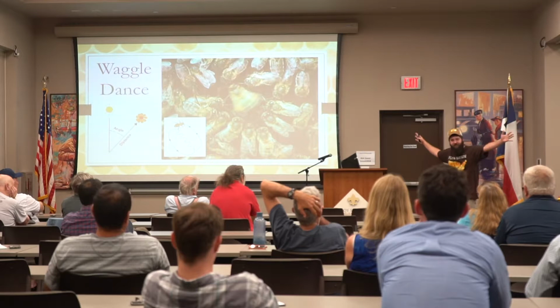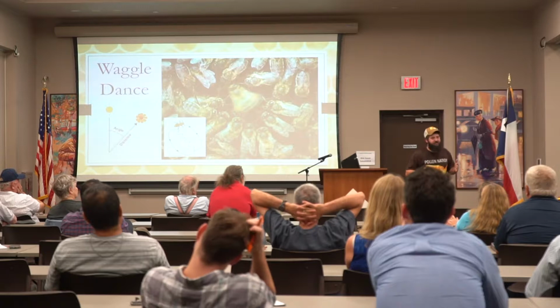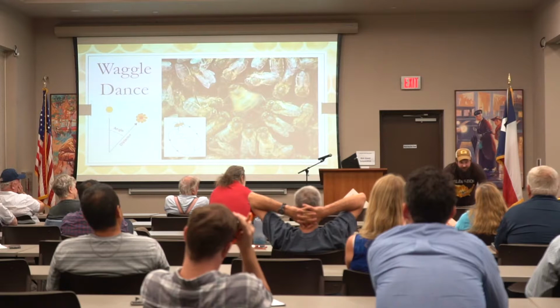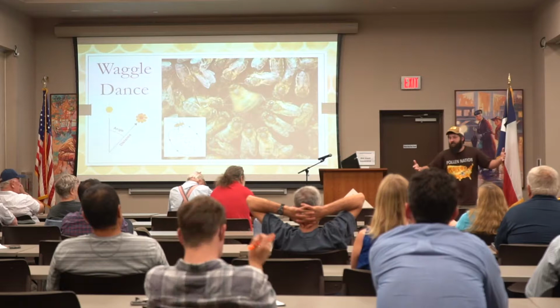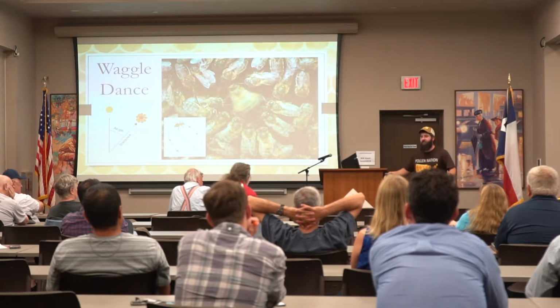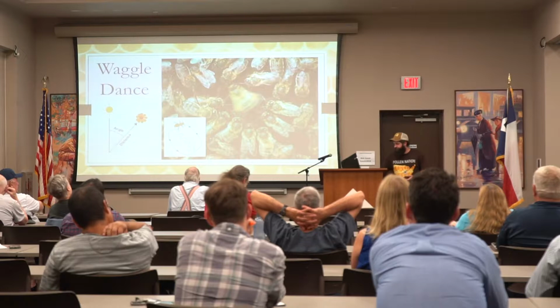So this matters to us as beekeepers because we need to realize that two hives side by side are not visiting the same forage, right? I've got a hive sitting here and a hive sitting here. It doesn't matter that they're 6 inches apart. They're still going to each find their own food source and each send their hive to it, right? Now they may sometimes hit the same ones too, but you can't assume they are. You may see exposure to problems in the field in one of them you don't see in the other. You may see totally different honey in the two hives, even though they're side by side. It's not a matter of something being wrong, it's just the way they work. It's the way forage is accomplished for them.